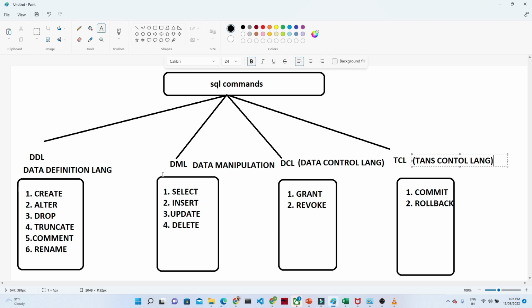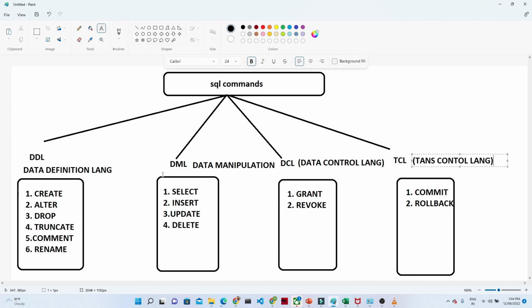Now let us talk about DML commands. We use DML when we want to do some kind of manipulation. Suppose you have a table and you want to insert data, update data, delete data, or see data. When any kind of manipulation is required, we generally go for DML commands. In data definition language we define; in DML we manipulate. Now third is DCL, data control language. Okay, so you are a user.